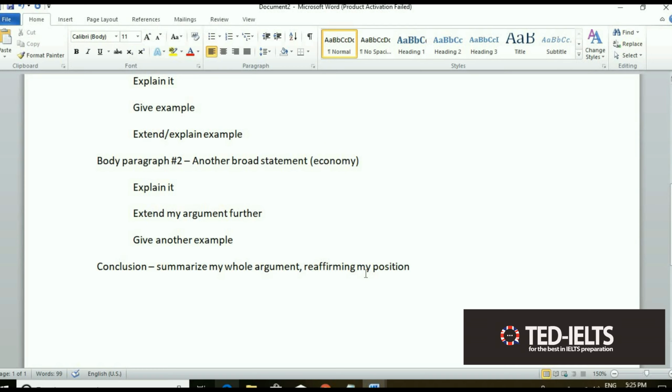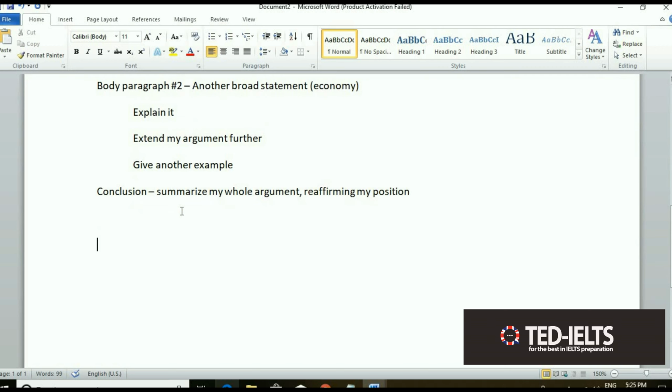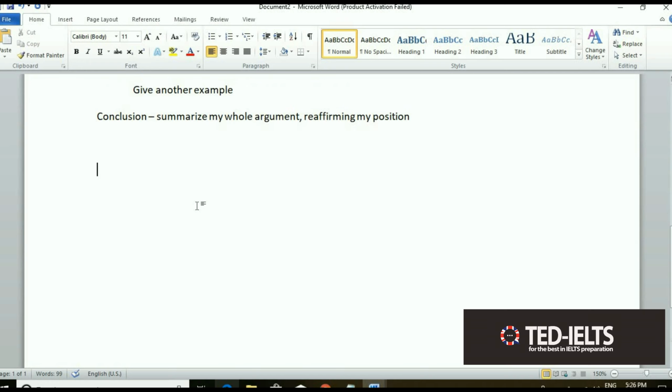So let's begin writing now. I'm going to write this according to my structure here. Because I'm a native speaker, I'm a professional writer, and I'm an IELTS teacher, I'm going to be writing kind of fast. This is going to take me less time than it will take you as a student, but don't worry about that. As I type, I'm going to speed up the recording a little bit, but I'm also going to try to speak over and explain what I'm doing.